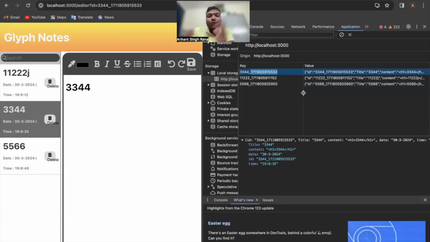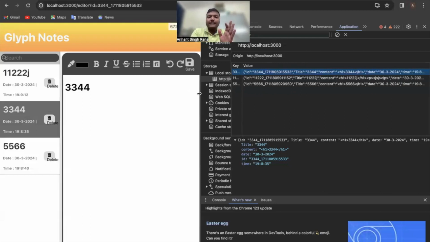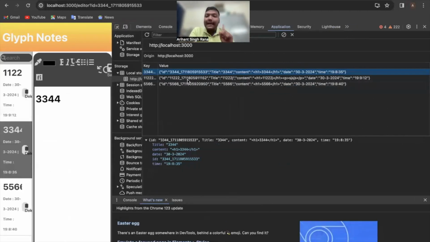What is being stored as the value of the unique ID is an object. And what does my object hold? It holds the ID and a title. The content, as you can see, is in HTML.